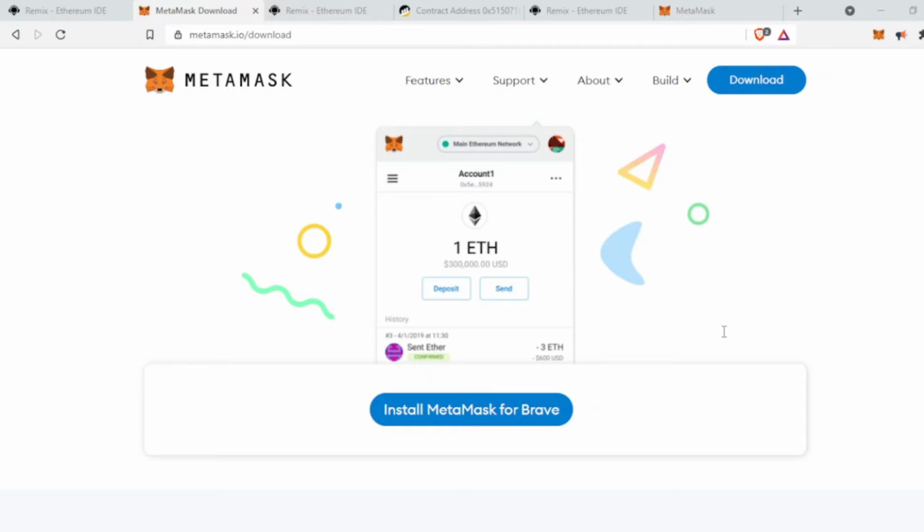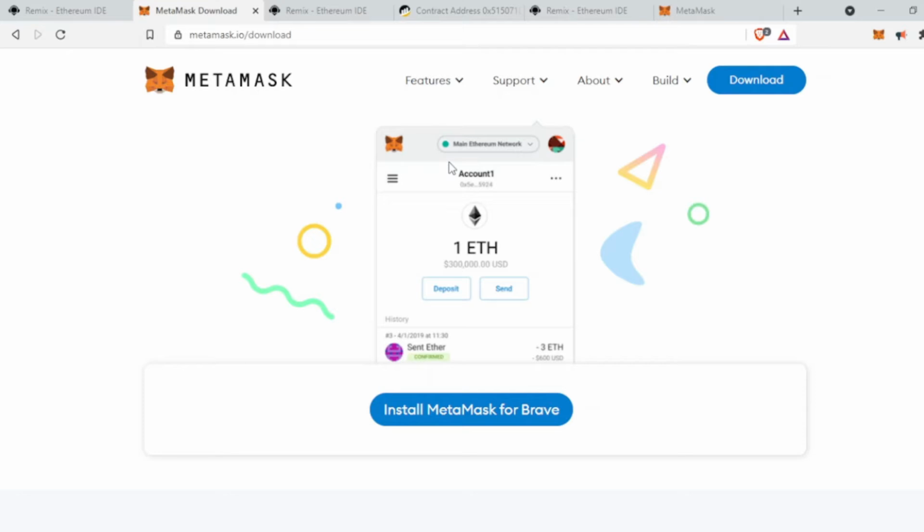And why do we have to do that? Because of the way smart contracts and the blockchain work, for every transaction that you do, you will be charged, so you would have to pay from your wallet.